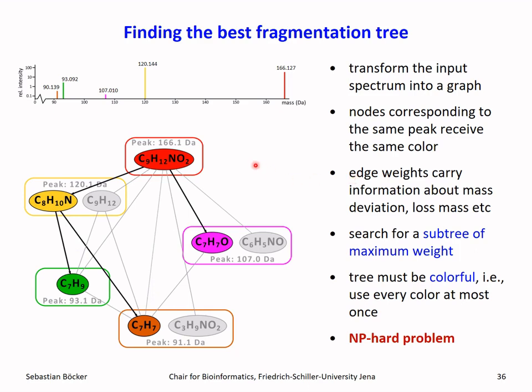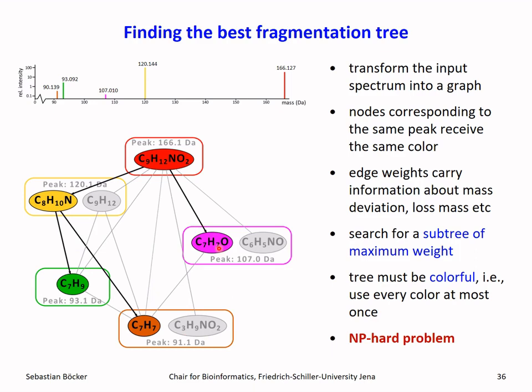What we do is we transform the input tandem mass spectrum into a graph. Now, not a tree, a graph, a directed graph. It's a DAG, it's a directed acyclic graph, by the way. And if we have multiple explanations of a peak, we put them all into the graph, and they get the same color. So the peaks, as indicated in these drawings, show you the color of this thing, and then we connect everything that is combinatorially possible. So if we can go from here to there via a loss, then we do so. We insert an edge, but we can't go from here to here. We would have to gain 2 hydrogen. That's not possible. We have to gain nitrogen.